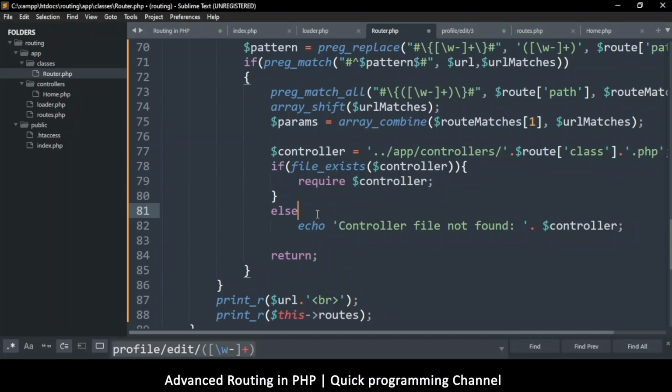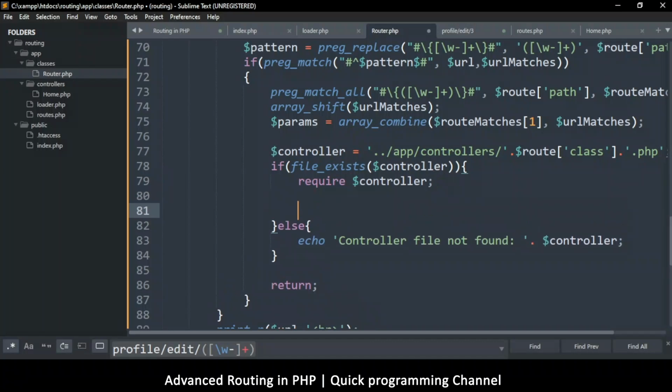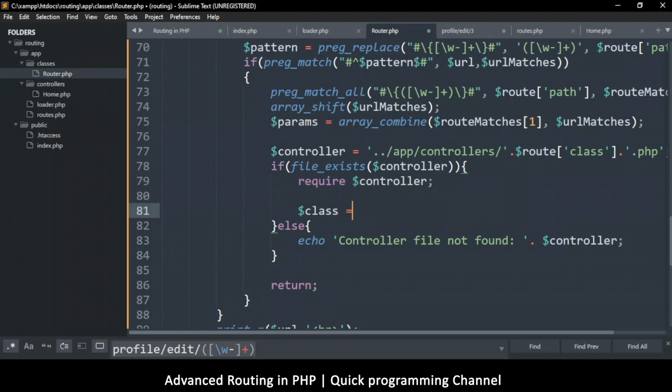So let me put these curly braces here, because we are now going to have multiple lines. Once we require that, I'm just going to say class, because I want to instantiate it, is equal to new. Now this is the thing here.